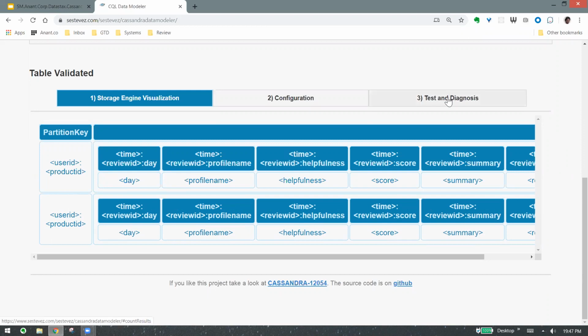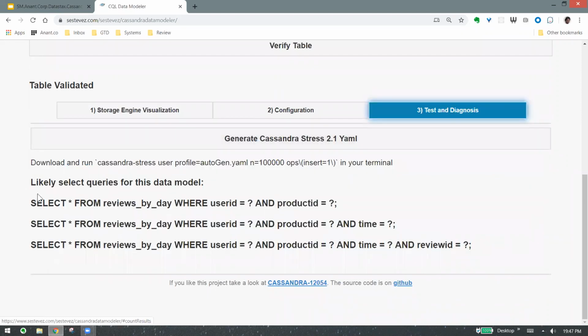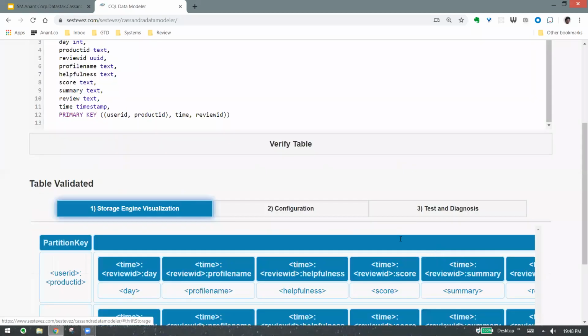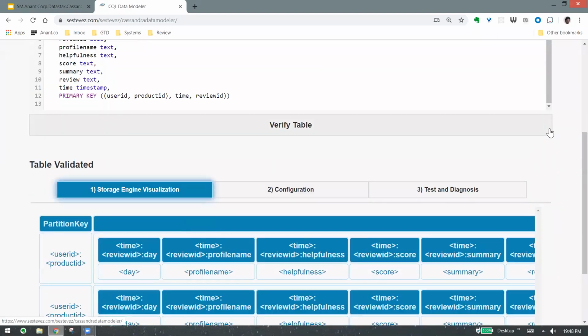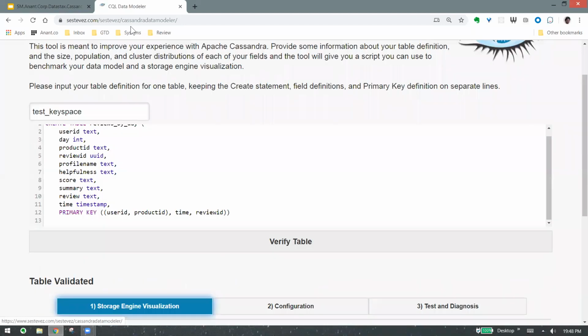So this tool can actually create a Cassandra stress YAML, which is one of the tools that Cassandra comes with. You can play around with this on your own, but just from a pure testing, visualization perspective, I love this tool. It's open source.